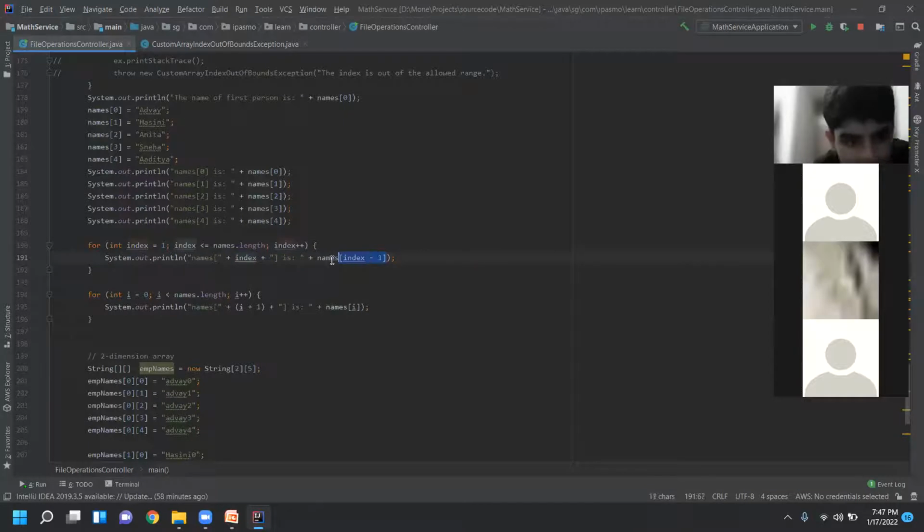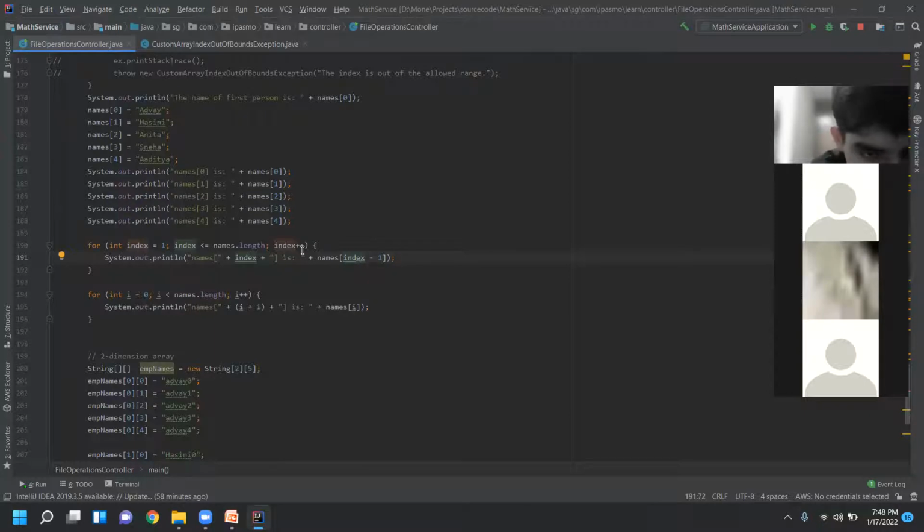So you see, this is the representation of retrieving the value from an array. So names, and then we are giving index minus 1. So what is the first iteration? In the first iteration, the value 1 is assigned to the index. The array index starts with 0, right? But the value of the index is 1 here in the first iteration.